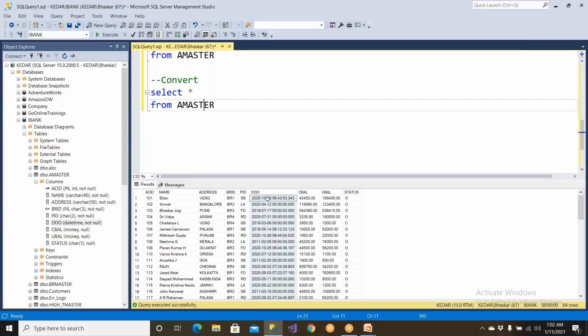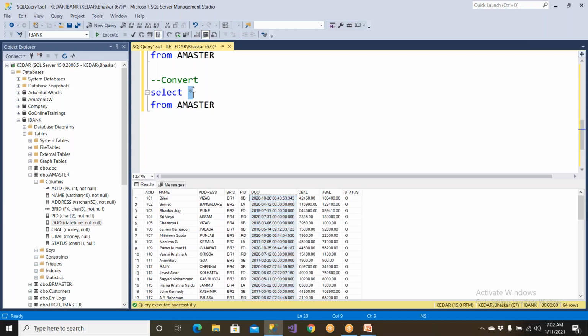Or sometimes I wanted to have only the time. Sometimes I need only the date. Sometimes I need MMDD format. That is American style, but Indians do not like that. Indians need DD/MM/YYYY. So some other countries will have different styles altogether. So they need different display styles for the dates.